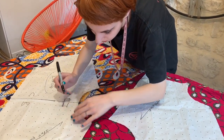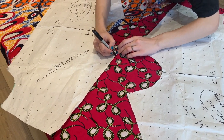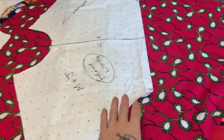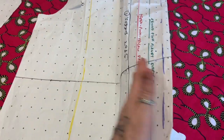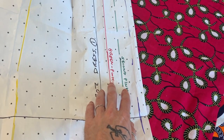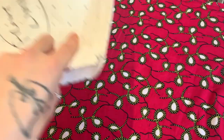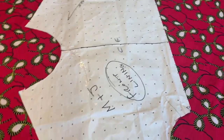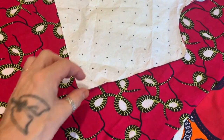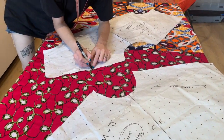Now the back. This pattern includes seam allowances — a centimetre seam allowance on the shoulders and side seams, and 0.5cm on the neck. This pattern is going to be lined; in fact, this pattern we're using is a lining pattern which extends longer. We use the same pattern folded back to different lengths for different dresses we're making. So this becomes fully lined, and our lining pattern and our outer shell pattern are the same, apart from taking a little bit off the sleeves and neck so the lining folds in and won't be seen from the outside.